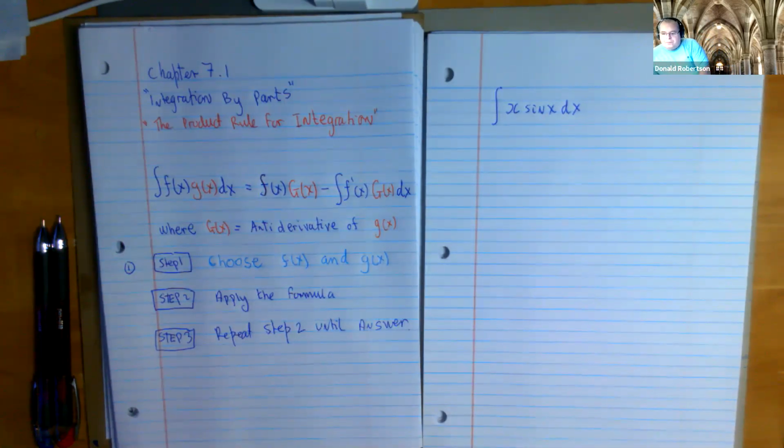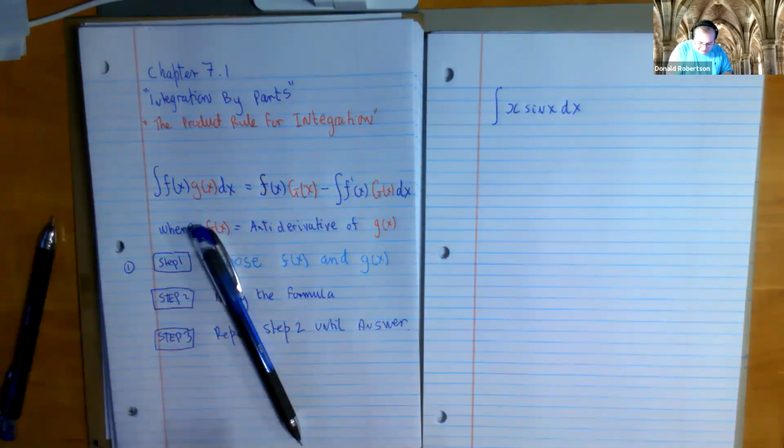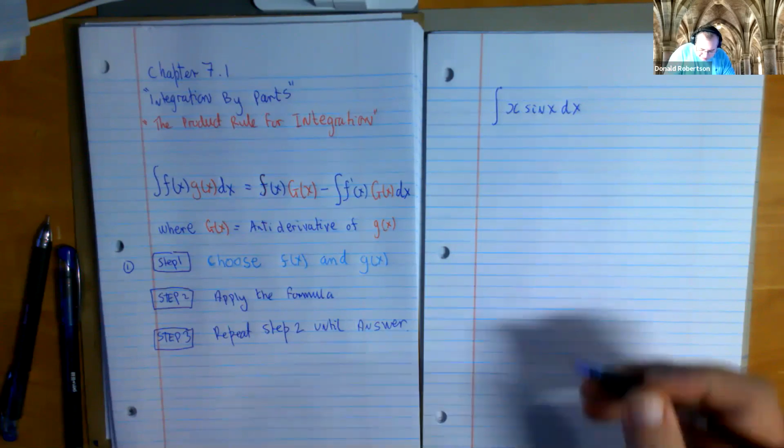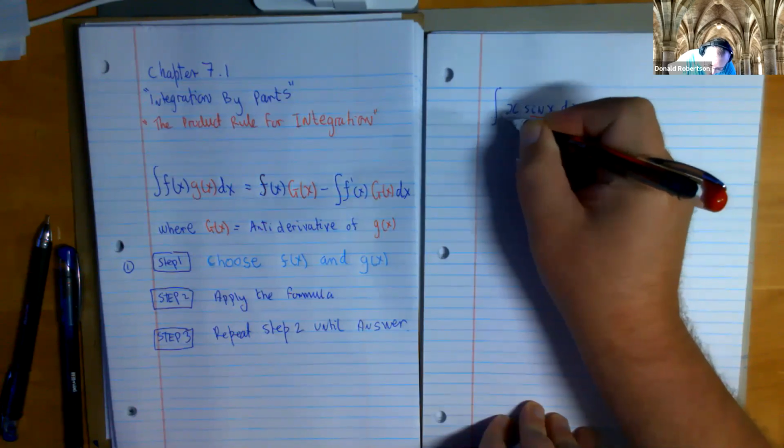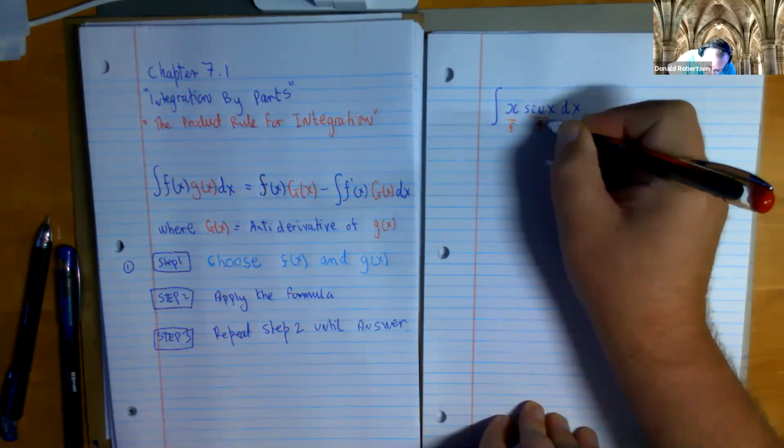Now, right now, with the tools that you know about, isn't that question impossible? You can't do a U sub, and it isn't in your table of standard derivatives, antiderivatives, right? So you'd be stuck, but not today. Today we have a new guy in town. So I'm going to call this guy F and this guy G.